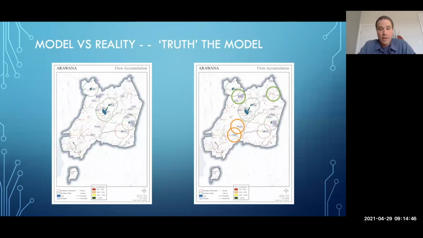If you look at the ponds that I have circled in orange, they're smaller ponds, but they're lower down on the watershed, and they have flow through them. And so potentially these are locations that would be resilient, even though the model has identified them as not resilient because of their size, but perhaps because the rest of the landscape is flowing through them, they're resilient. And same with the one in the top right, there's quite a lot of water that's flowing through this point in the green circle in the top right.